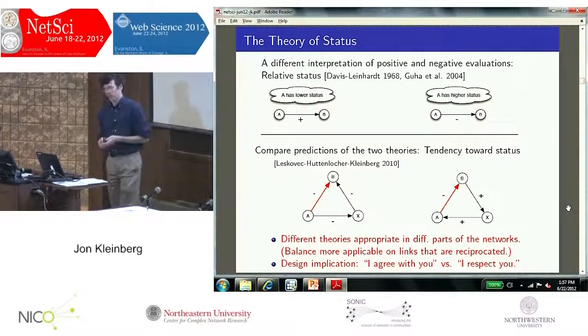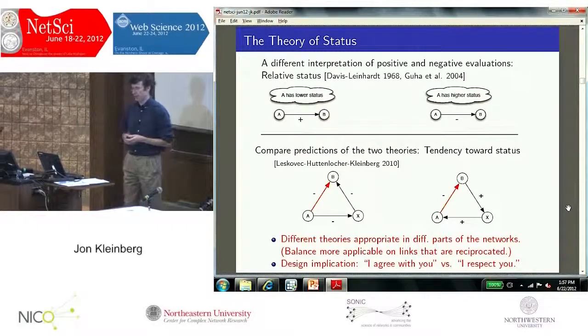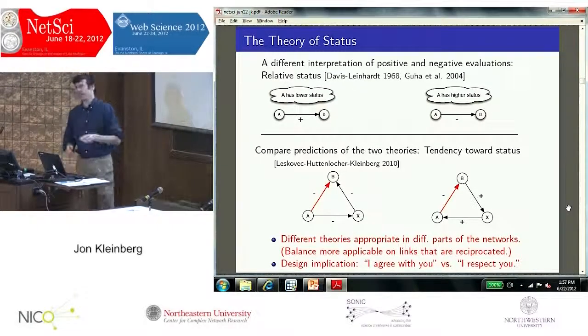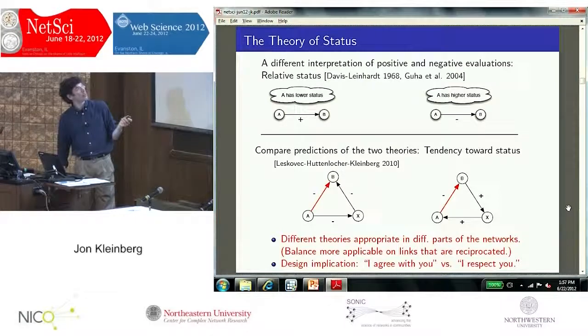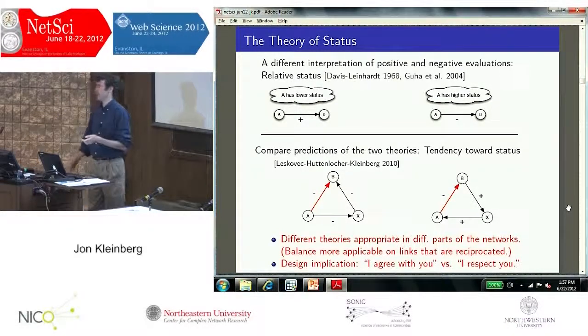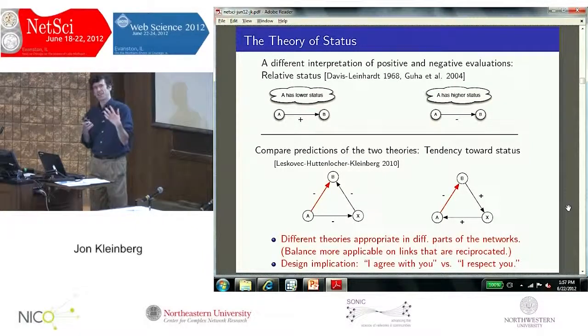There are other predictions that status makes that are even a little harder to believe initially, but actually are also borne out in the data. And again, these are all in aggregate. Any individual triangle shows up; the question is how it deviates from this prediction. For example, if B is positive to X and X is positive to A, balance theory finds this very easy. They have a mutual friend. They should be friendly. Status doesn't think of it that way.